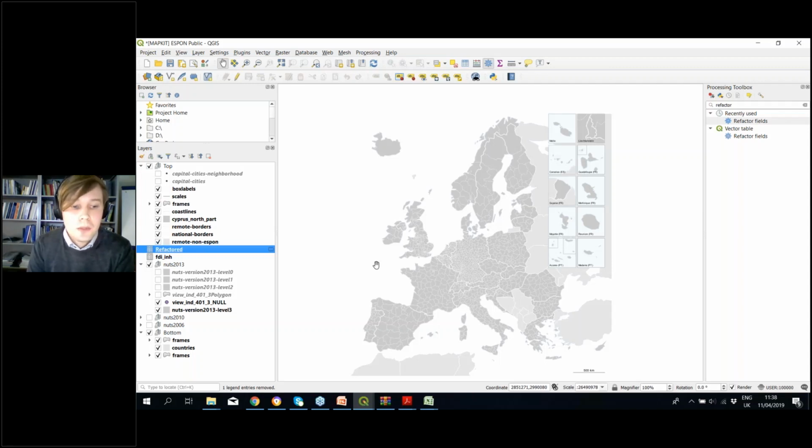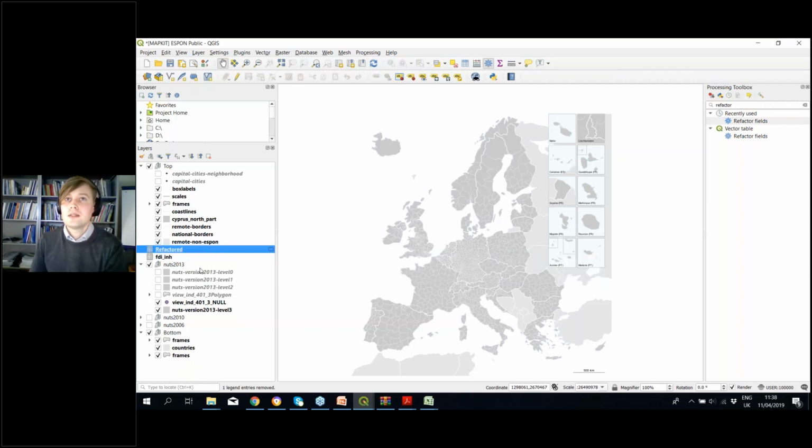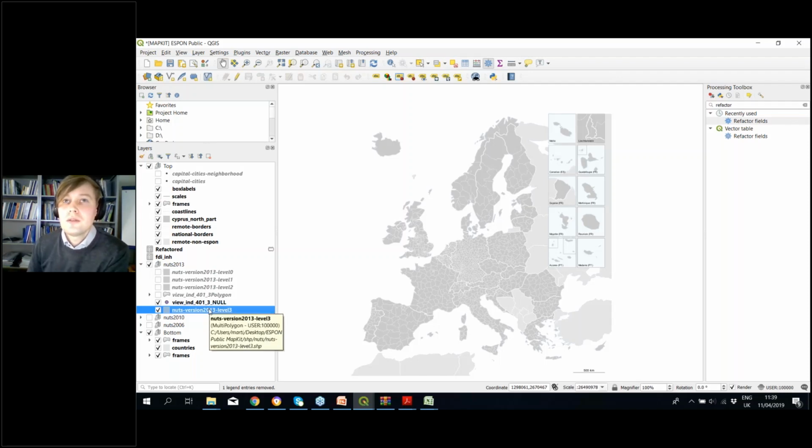So for the next step, we will then try to join this data table, which does not have any geographical information included. It only has the key for us with NUTS 3 codes, but it doesn't have any regional polygons or points or coordinates attached to it. So we want to combine it with the existing administrative or statistical regions that we have preloaded in our GIS, and in this case it's very handy in the ESPON map kit.